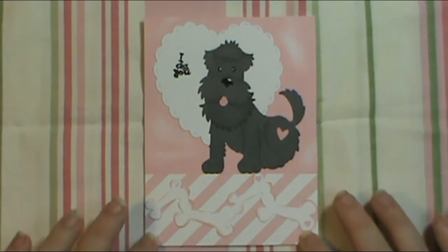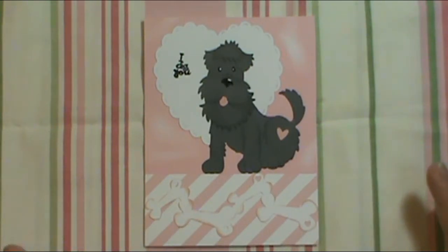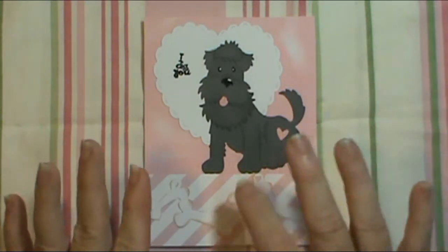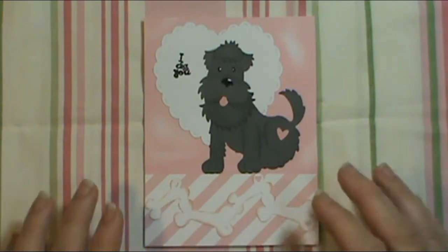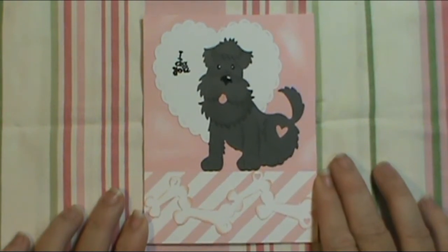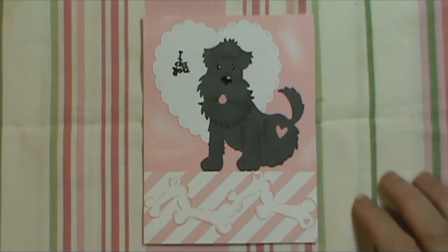So you could have even done this in blues. It would have been really cute for a boy Valentine. I think it would have worked. Either way, I think it still would have been perceived as a Valentine, even if it had been blue, because it's got the little hearts and stuff, and maybe made it a little bit more masculine. Azrael is only 2, so I don't think he's going to care right now that it's done in pink, but in the future when he gets older, this might be a way to make this card again and make it more fitting to a boy.